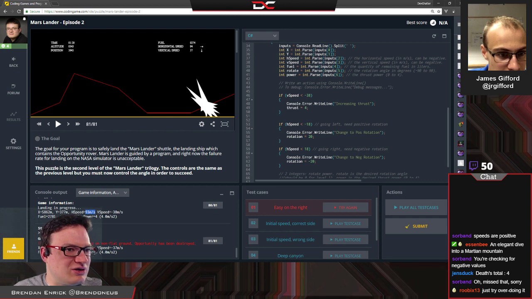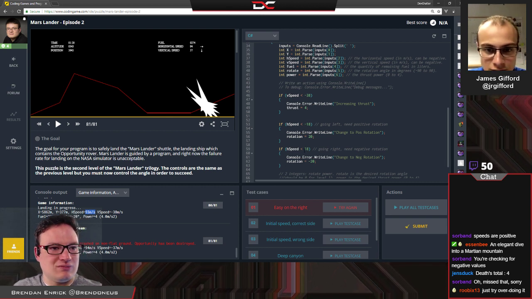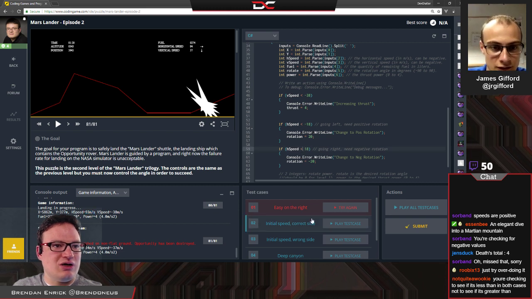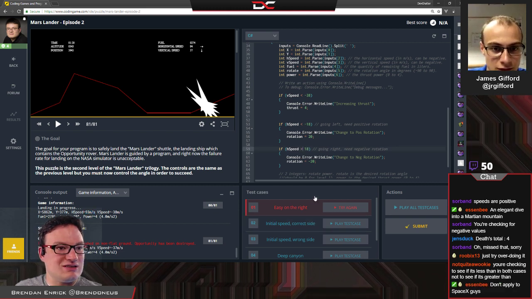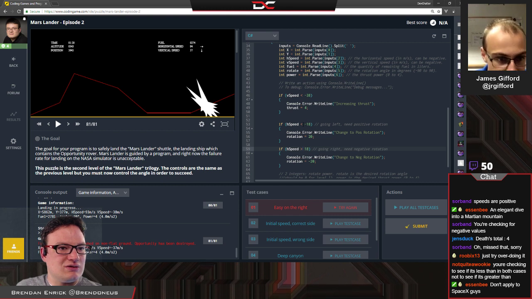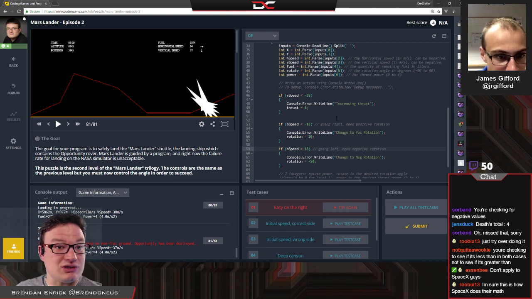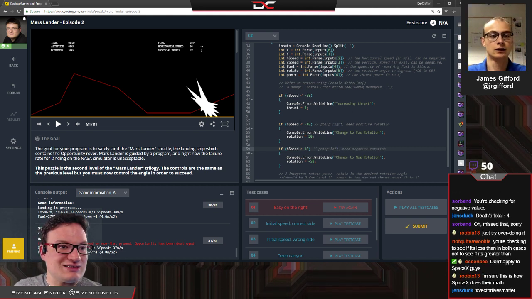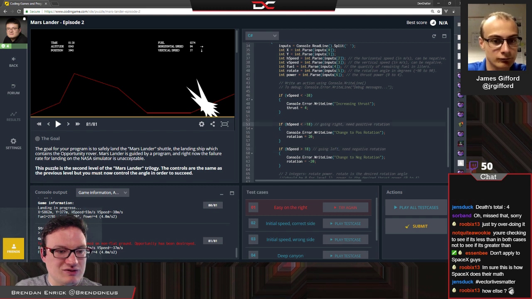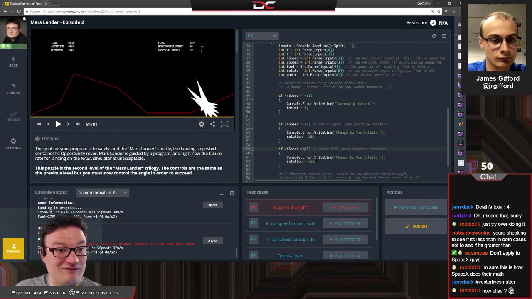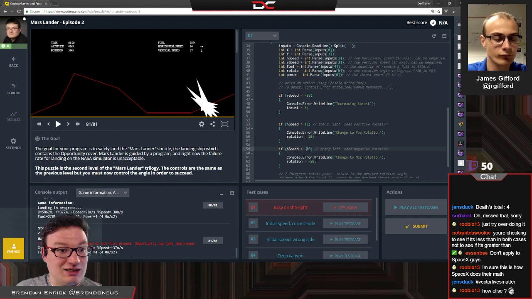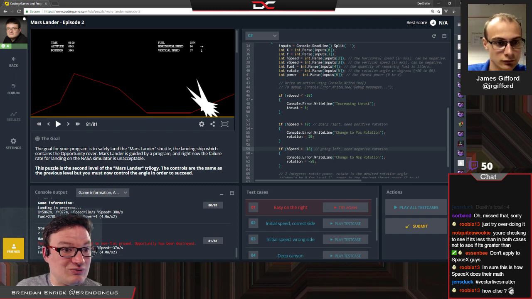Speed is going... Oh, yep, we have it backwards. Okay. Wait. Oh no. This was supposed to be if it's greater than 18. Hang on. So looking at it, going right we need a positive rotation. Going left we need a negative rotation. So the comments are now correct. If we're going right, that means we have a positive one, so we're doing greater than 18. And if we're going left, that means we have less than -18, and we need a negative rotation.